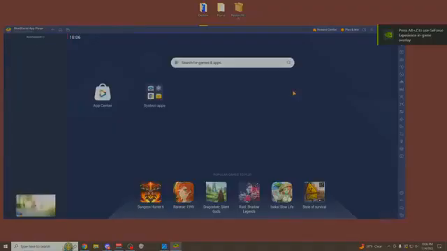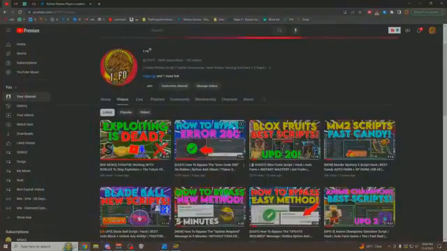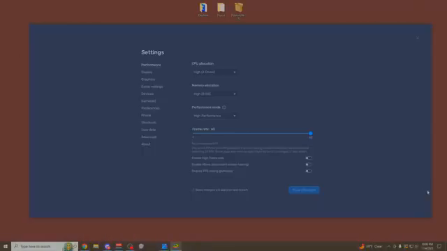And I did make a video more in depth on how to get BlueStacks and all these bypasses a few days ago. If you want to check out my Error 280 video, it's basically the same thing. If it's not working, or if you just are on a lower end PC, click this settings button right here and change the memory allocation to either 2 or 4 gigabytes.